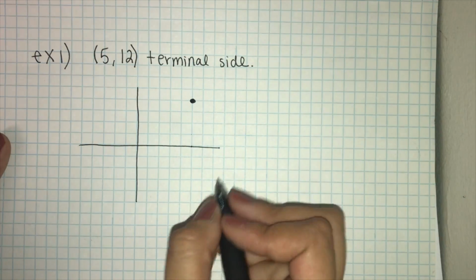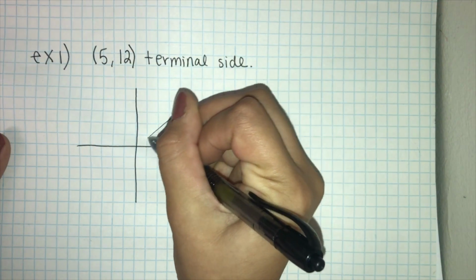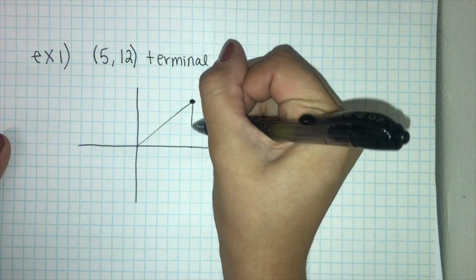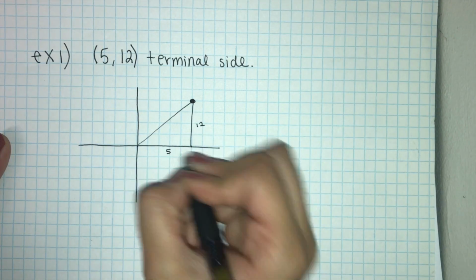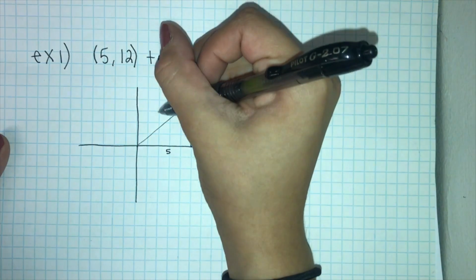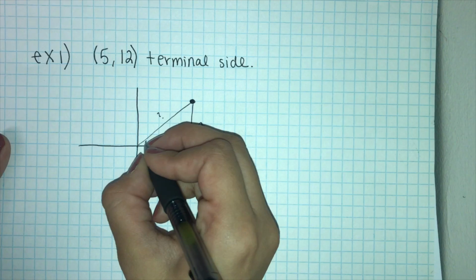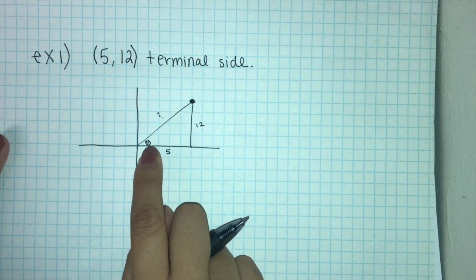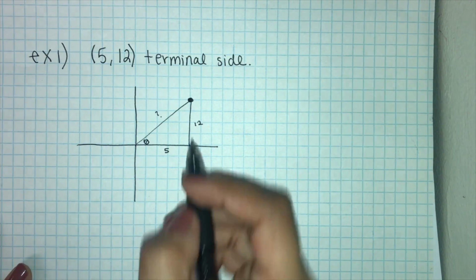Alright, so you draw your point, and then you're going to connect your point to the middle of the graph, and then just finish drawing your triangle. And I went ahead and labeled my y and x, so 5 and 12, and we don't know the value of that side, so I just put a question mark, so we can go back and solve that in a minute. And I went ahead and marked the angle that we're going to be using, so I put it as theta.